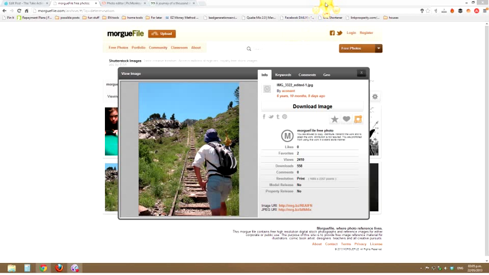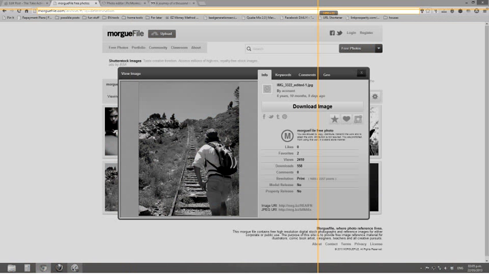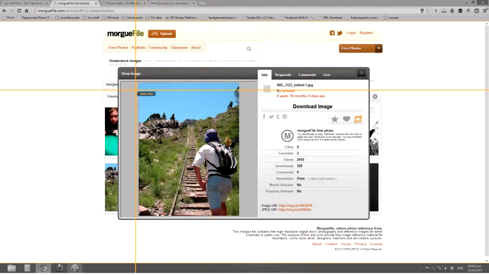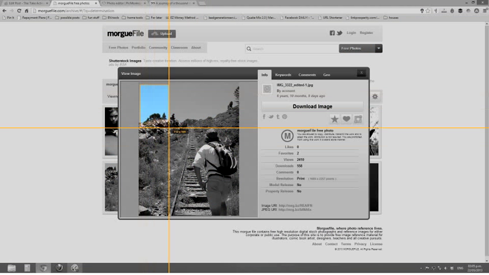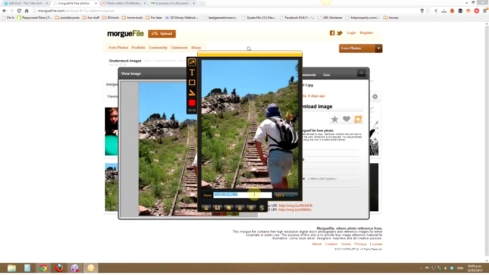I just go here and click on capture, and then I can come over here to this photo and I can cut what I want. Now, if I only wanted a little bit of that or whatever, you could do whatever it is you like. You can cut it however you want. And then I'm going to capture the image. I'm going to name it Stairs so that I can find it easy. And then I'm going to put save. This saves it to my computer.